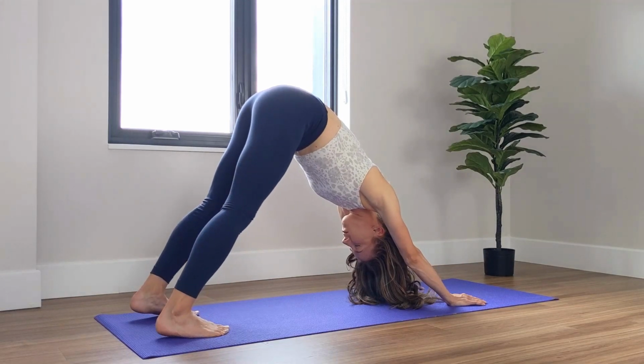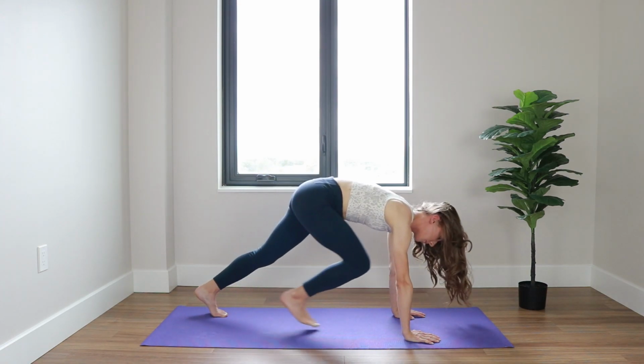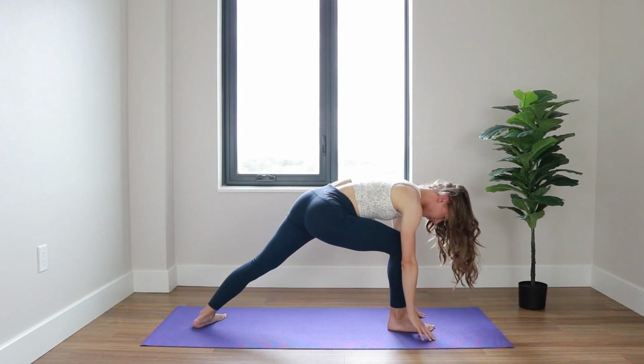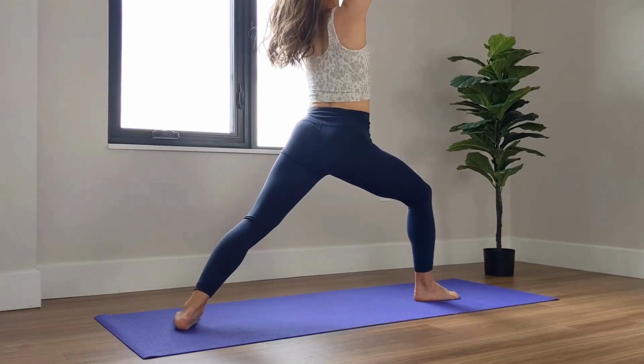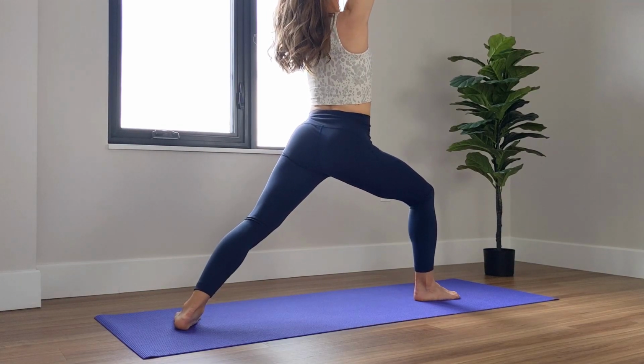Now straighten both legs again and take one or two long deep breaths. Bring your right foot forward between your arms, rise into a lunging position. Right knee is bent, back leg straight. Both toes are pointed forward.